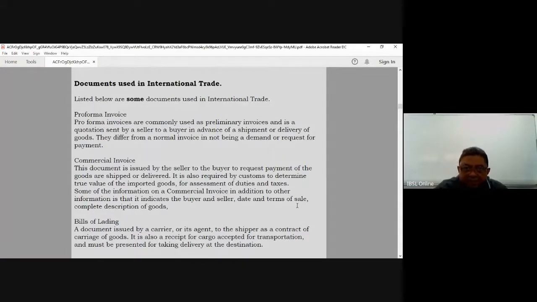Right? So that bill of lading, one, is a receipt of goods by the captain. Second, it is a contract of carriage. And third, it's a document of title. That's enough for you. Although I said bill of lading itself is a big subject, don't worry, that's not required. So you can see what the bill of lading does. You know the functions of bill of lading.